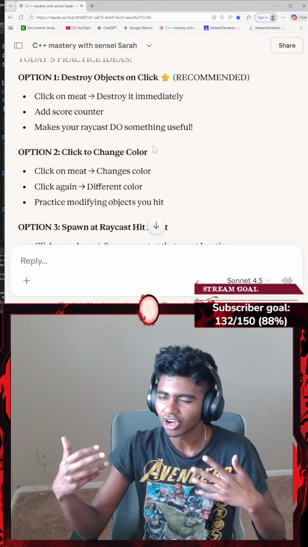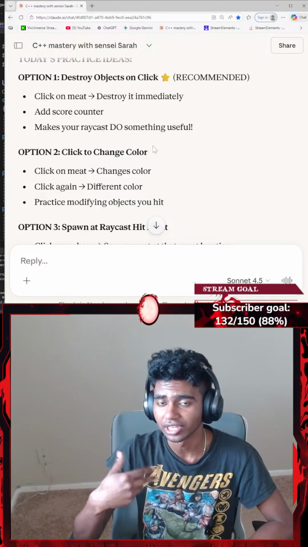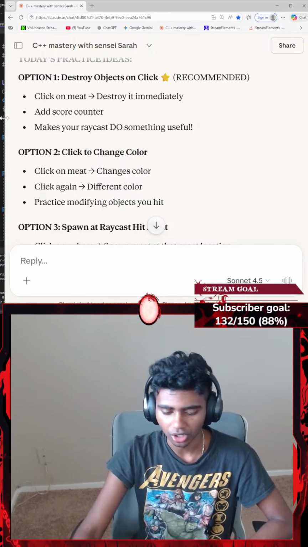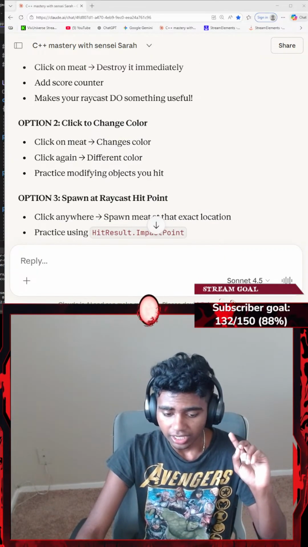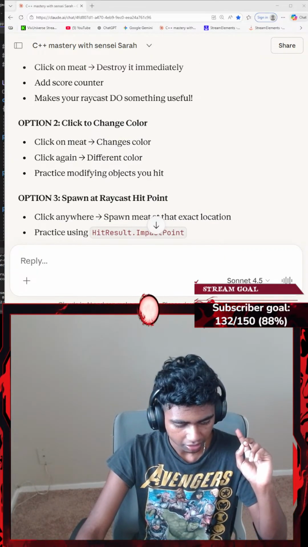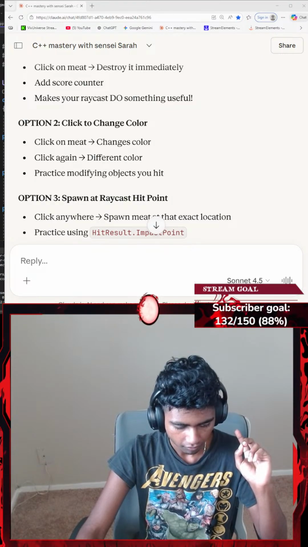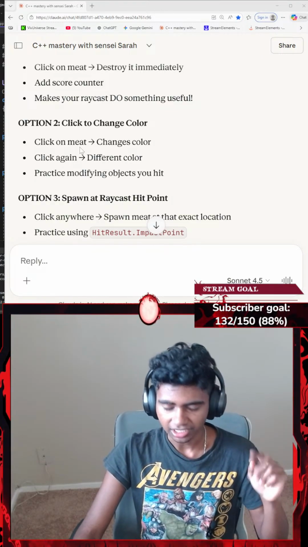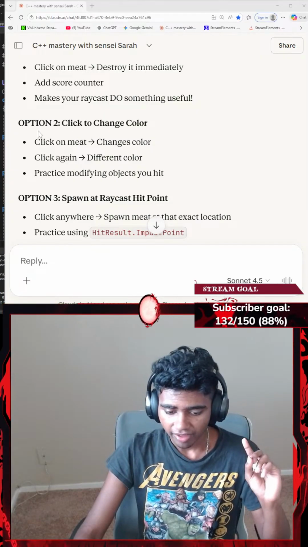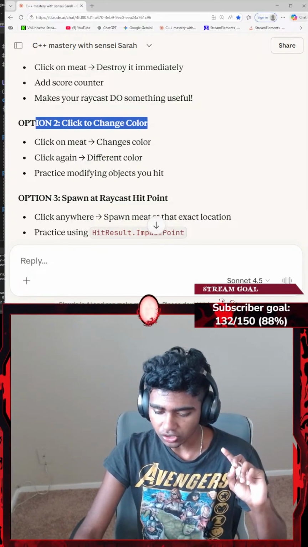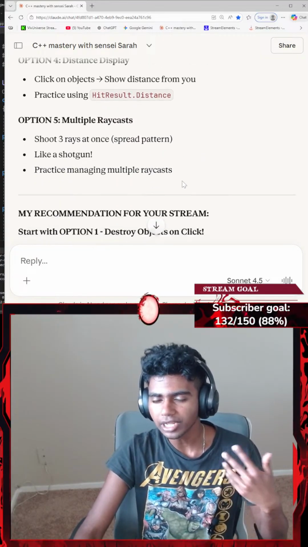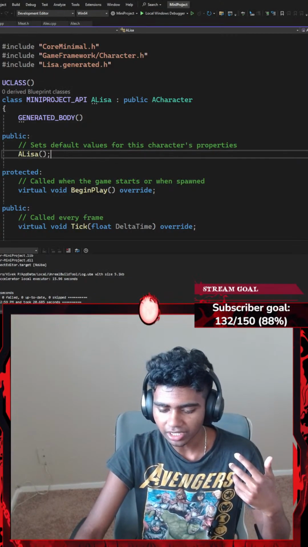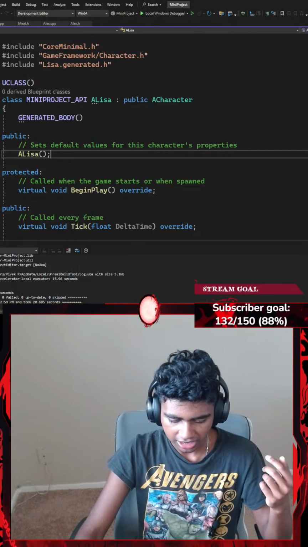I want to actually work on those a little bit once I understand how to really get raycasting to work on instinct, if that makes any sense, because I do need some more practice with it. Let me mute myself for a moment. Already mic testing. Okay, I thought there was some kind of background noise. That said, option 2, click to change color. Click on me, change color. I will be doing all this, but a bit later on, because for the time being, I want to kind of study my program, if that makes any sense.